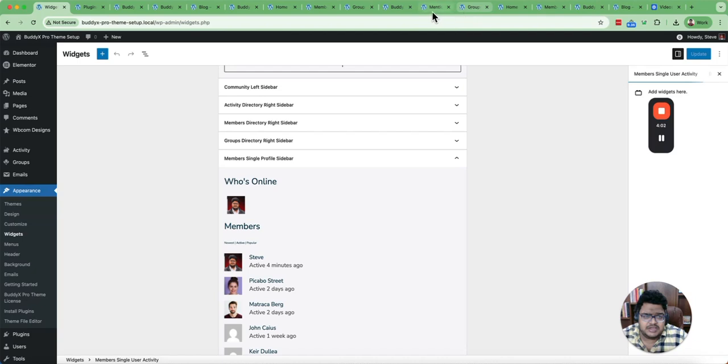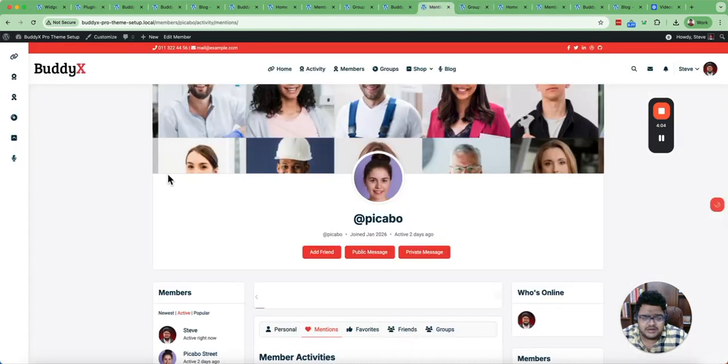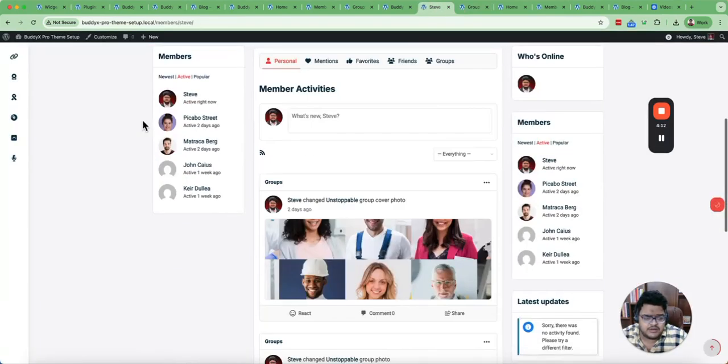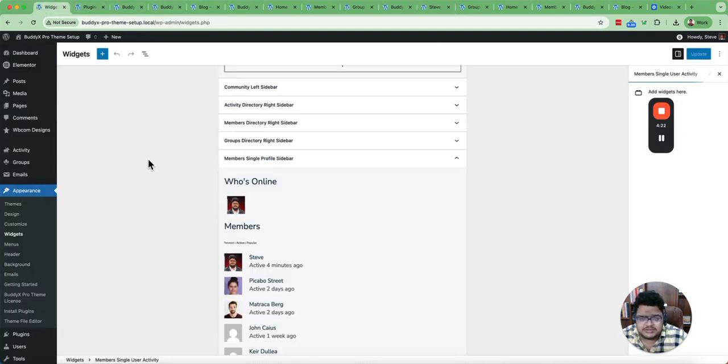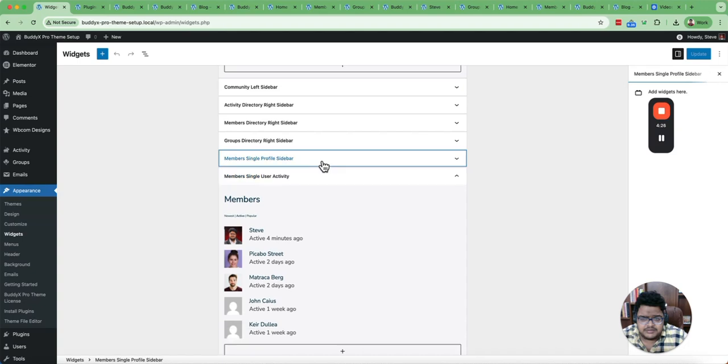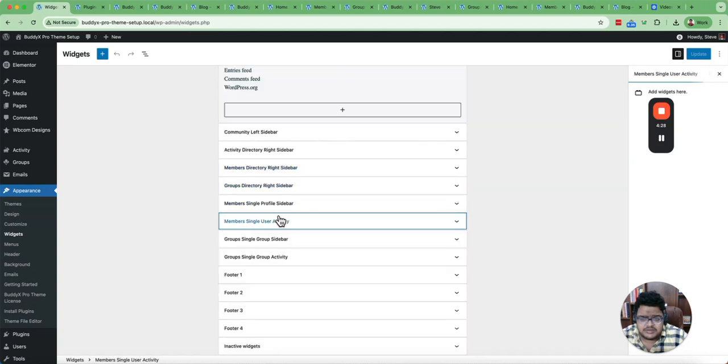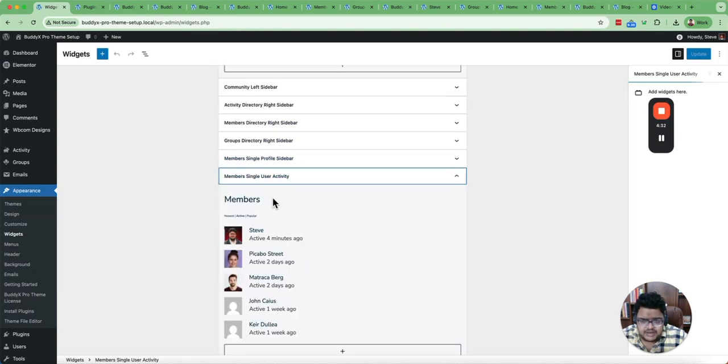For a single member page, let's go to the profile, and here you will see this sidebar option. This left sidebar option is powered by the member single profile sidebar. This left sidebar is from the single user activity sidebar, and this is the members widget here.